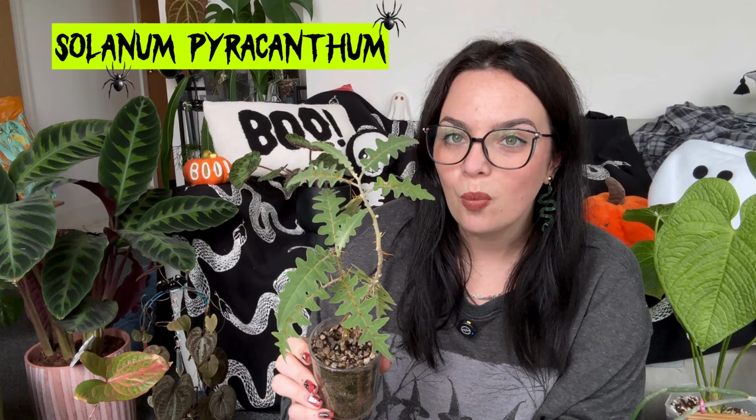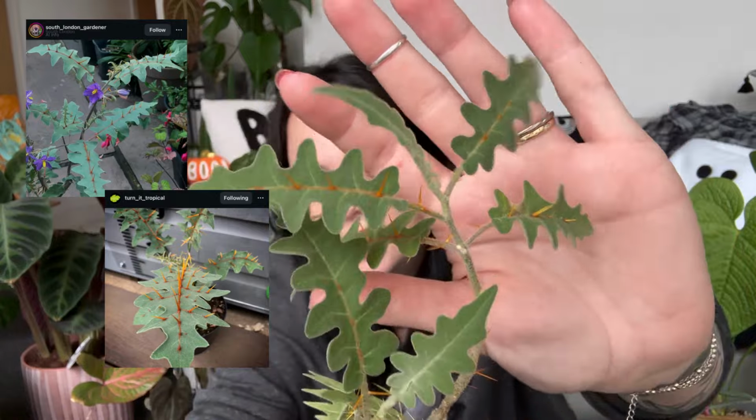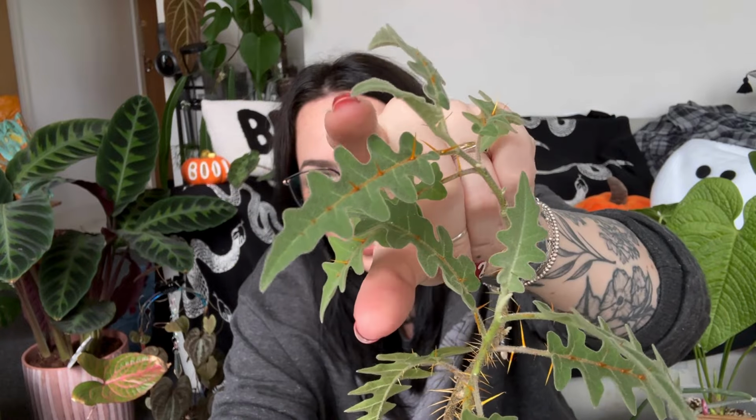Okay, so the last plant I want to share with you, I'm really annoyed at myself because I can't remember its name. I bought it at the same time as another plant, and I get them muddled up. I think it begins with an S, but I can't remember what it's called. But I still need you to see it because it is weird. There are a few different types of this plant, and they are all really spiky and gnarly. This isn't a cactus, but it has spiky, thorny spininess. I don't know what the technical term is. Look at this. Every part of this plant is spiky. The stems, the leaves have these orange spikes on them. Can you see these orange spikes? Look at that.